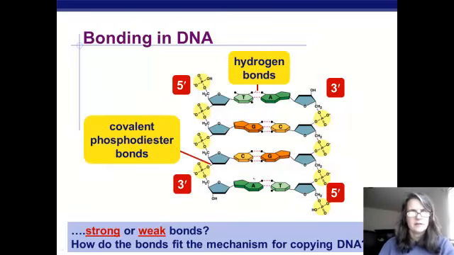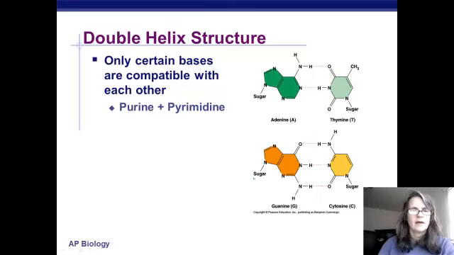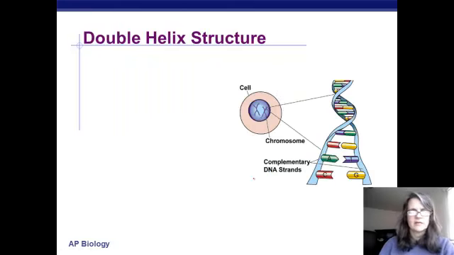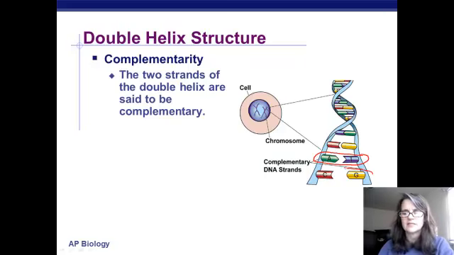The hydrogen bonds, there's the strong covalent bonds, the weak hydrogen bonds. Okay. And we've already talked about C to G, A to T, so we don't really need that. The word complementarity, you do need that because that is the word used to describe the A to T, C to G nature. If we have A on this side of the ribbon, we know that T is going to be on this other side. If we have C, we know there's going to be a G.